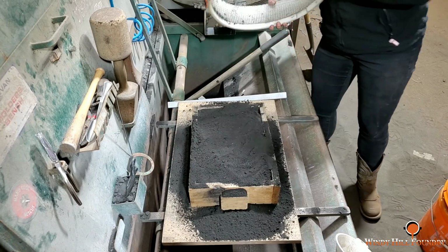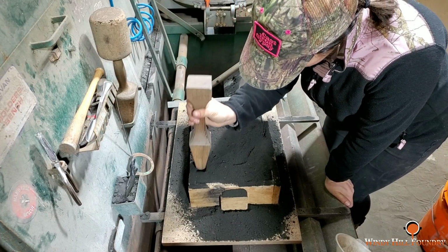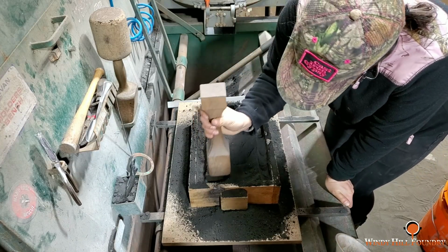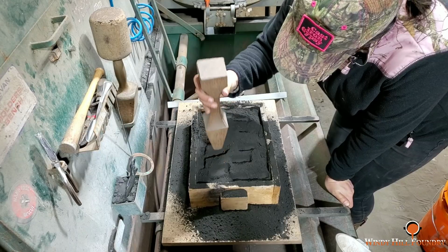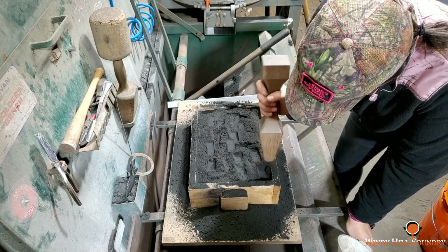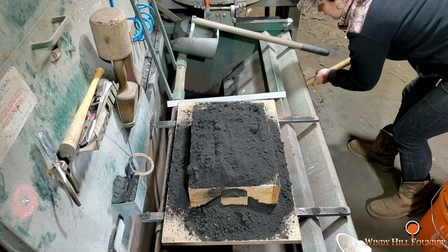So Laura's going to go ahead and ram this part of it down, get that pretty tight. She's going across it with the first pass gently, and it's pretty much letting the weight of the rammer do the work. And then she'll go across it on second pass a little bit harder, and then repeat the process, increasing the pressure. All right, and now she's just going to mound it on up.